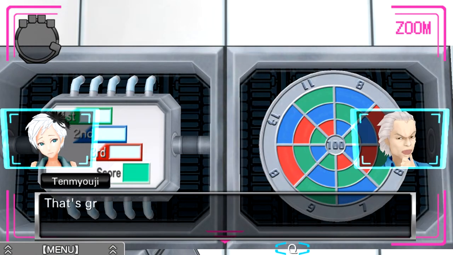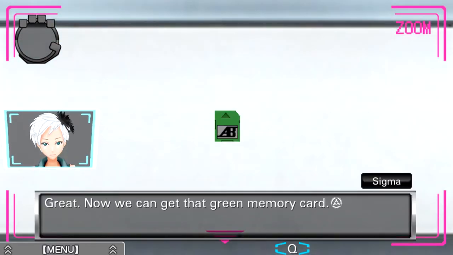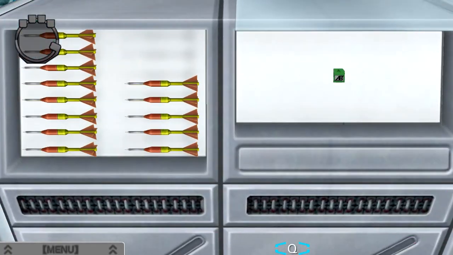Okay, okay. That's great and all, but look. See the display case? It's open. Great. Now we can get that green memory card. Okay, let's grab the green memory card.